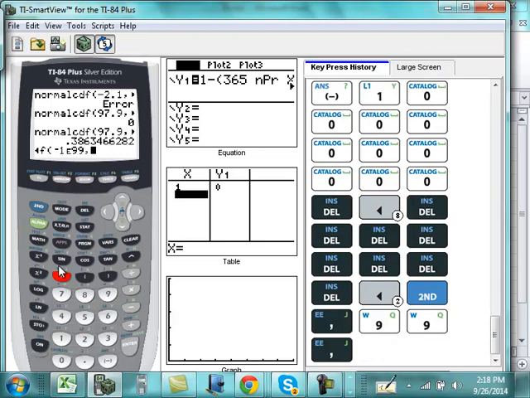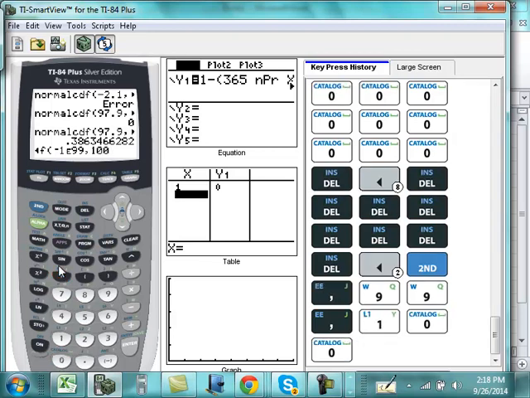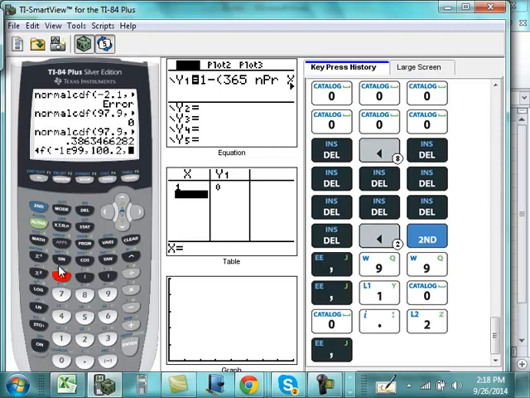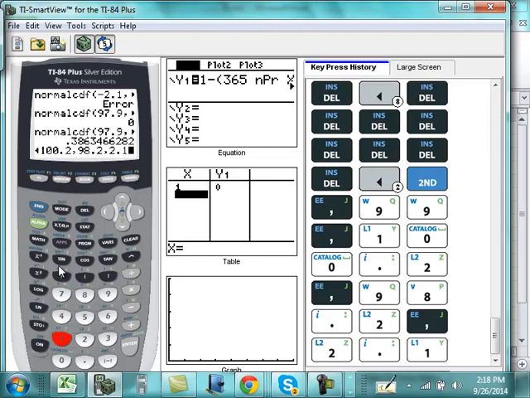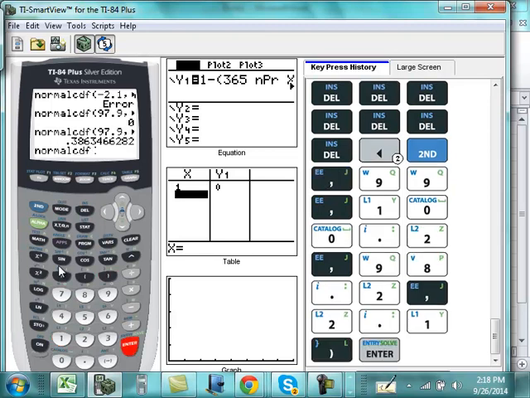The right limit, of course, will be your other number, like 100.2 or something. And then the mean, call it 98.2, and then the standard deviation, call it 2.1, close parenthesis, hit enter.